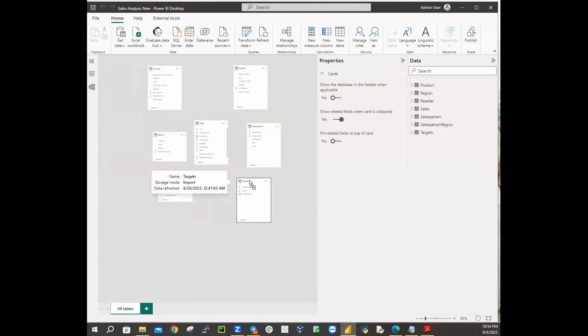Okay, so we can see that all our tables are now in full view.